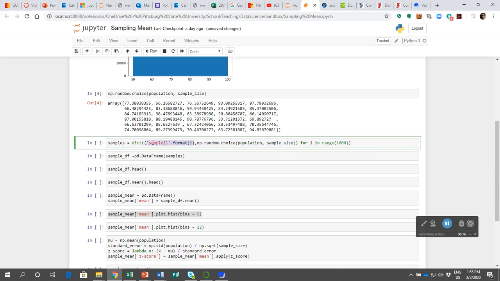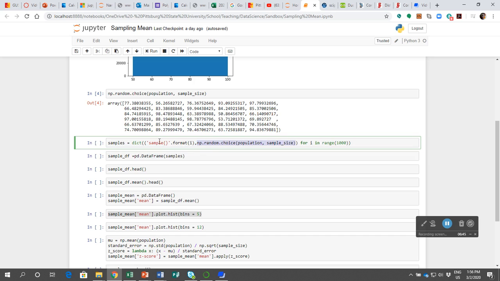Before that comma, I have sample string, and I have these curly braces here. I put a dot there, and then a format of i. So the dot format means that this i will be substituted in here, whatever value that i takes on. Okay, after the comma in parentheses, I have my random choice.